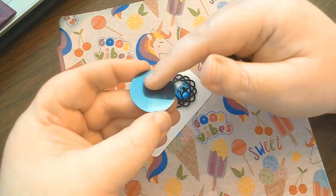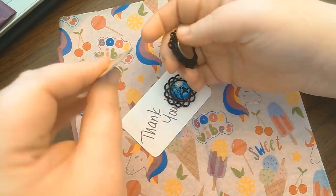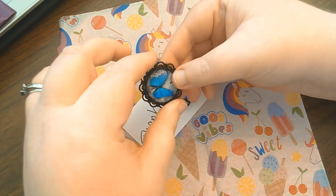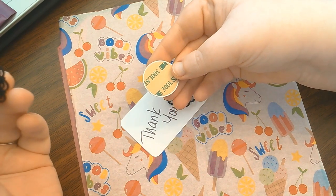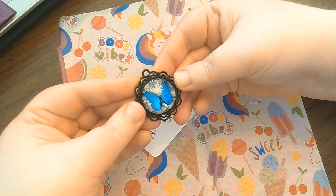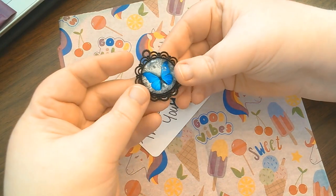If you wanted to, you could take this off and put stickers on it, whatever you'd like to do, but it sticks on nice and securely. Then you put this piece underneath your canvas if you're using it for a cover minder, and then you put this on top of your canvas and your canvas paper so that you can hold that back and keep it out of the way. So it also works great for a needle minder.